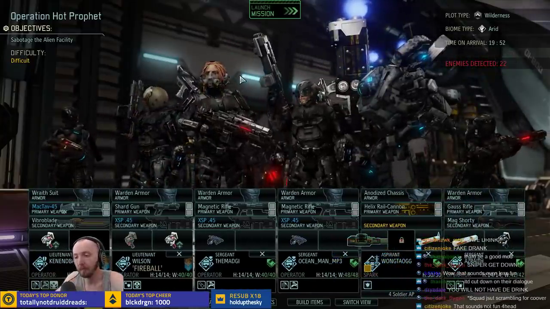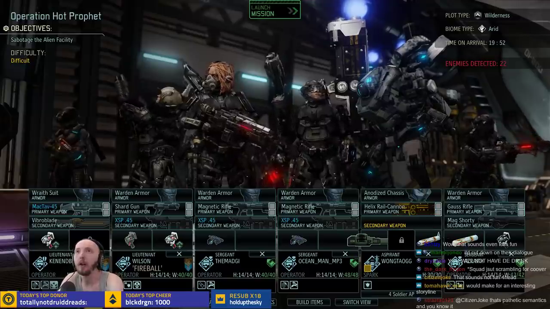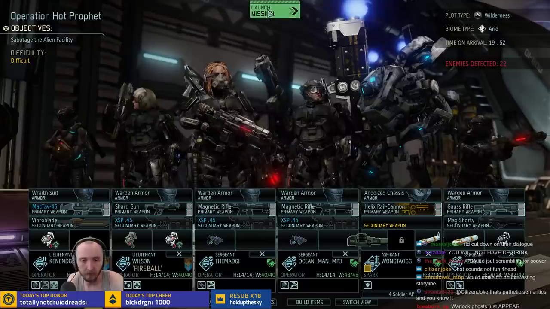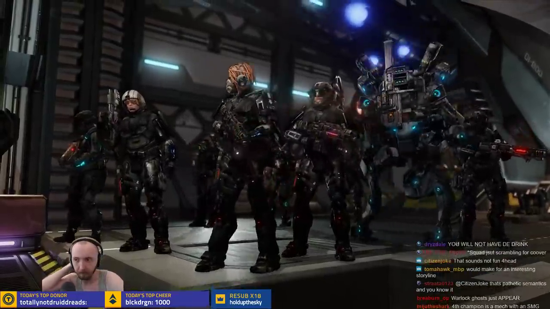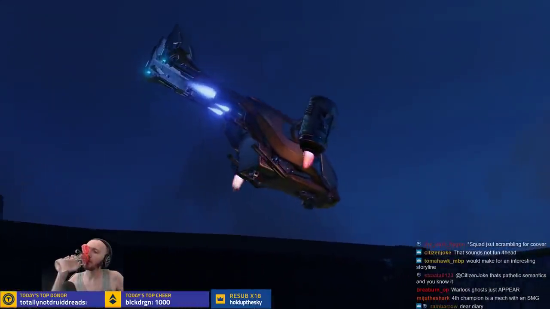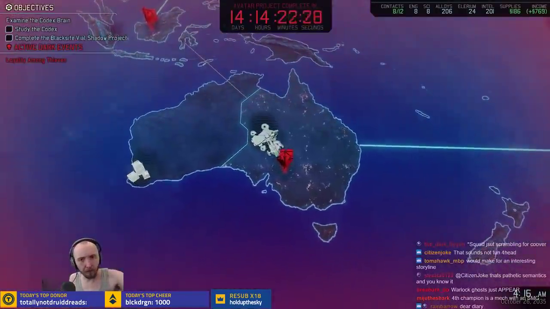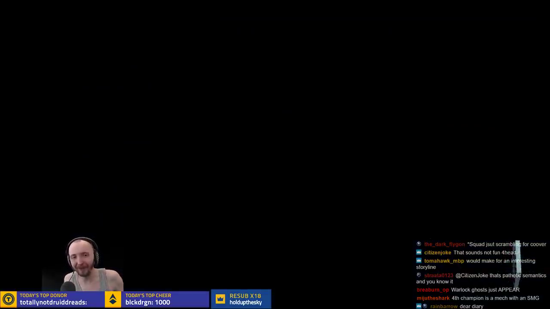Okay. Just write one more idea I just remembered I had, and let's go. Okay, let's go. Skyranger deployed. We're in the pipe. 5x5. Operation Hot Prophet. That's me. That's Jamble here, the D&D character.